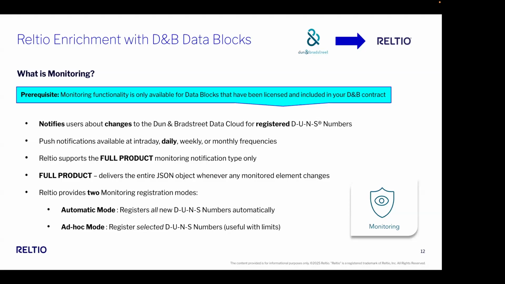The ad hoc mode offers additional flexibility where, given your license, if you have a license for a limited monitoring feature, you could register only selected DUNS numbers within your defined limits. And you could even take out any inactive DUNS and furnish this file with the new DUNS that you intend to monitor. So this gives you an ad hoc mode, some flexibility and control over the DUNS that you really wish to monitor.